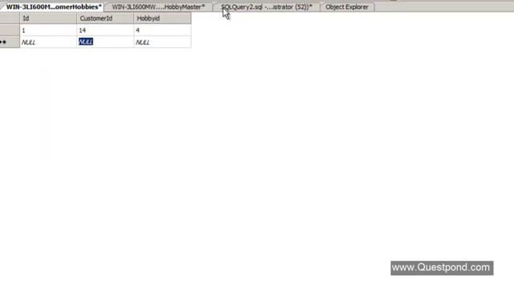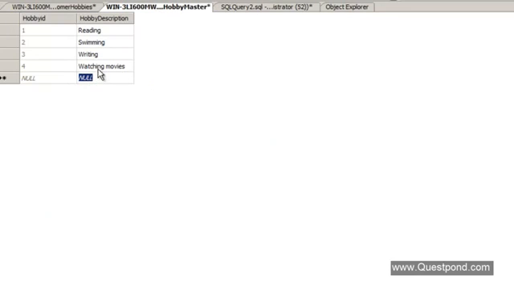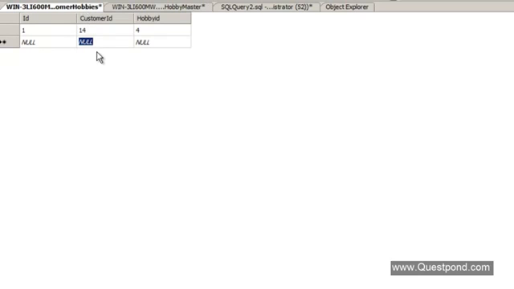Okay, coming back again, this 14 Aditya, I'm saying that this 14 will have watching movies as a hobby, and second, let's say that this 14 also has the hobby of writing. So I'll say here again, 14 also has the hobby of writing.